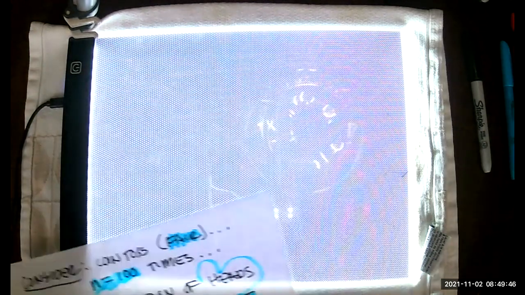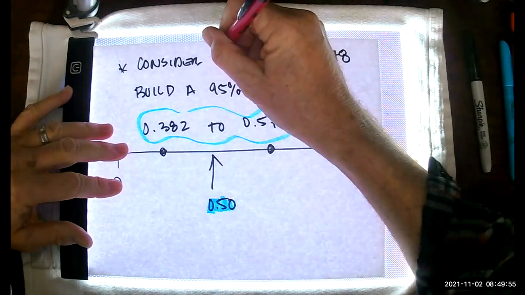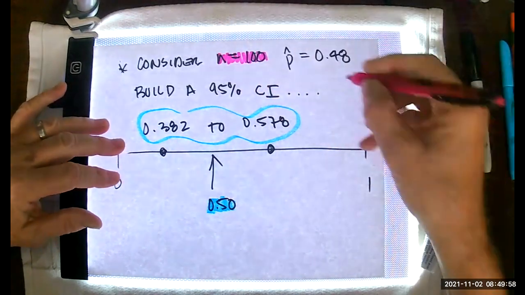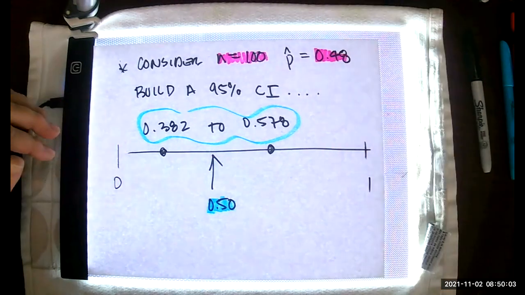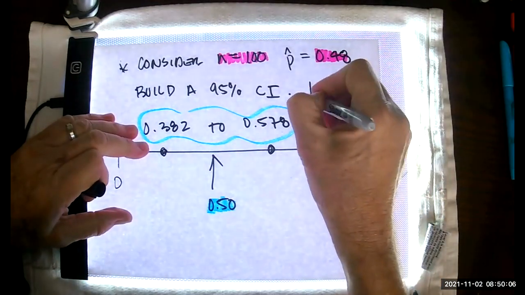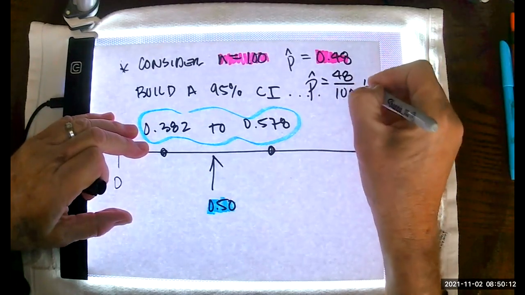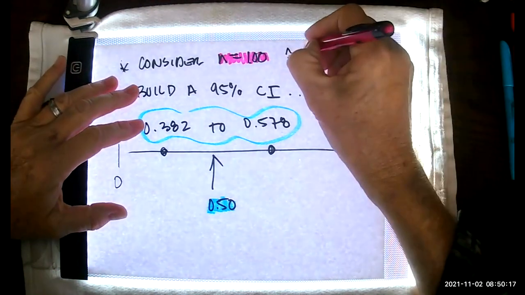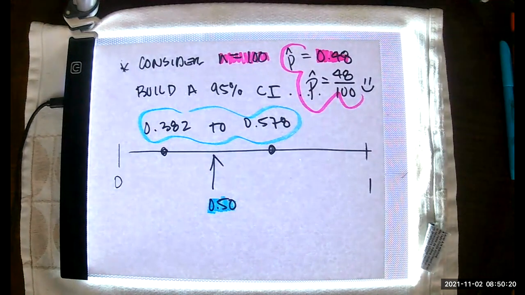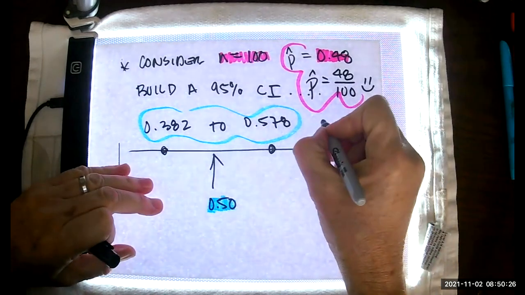So if I continue with this example, let's consider tossing that coin 100 times. And we're going to suppose that my sample proportion is 0.48. In other words, that came from p hat equals 48 heads over 100 flips. So that's where we get the 0.48. So 0.48, that is my point estimate. Keep that in mind. That's kind of our starting point.